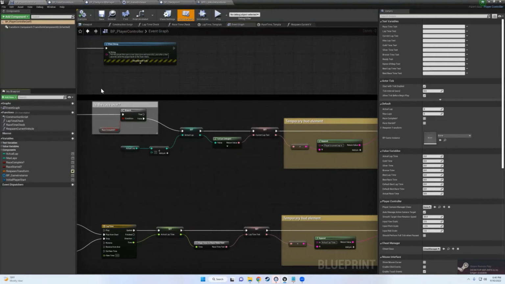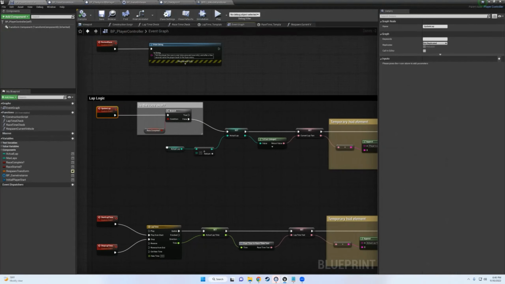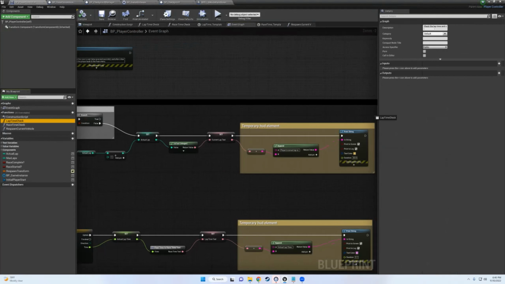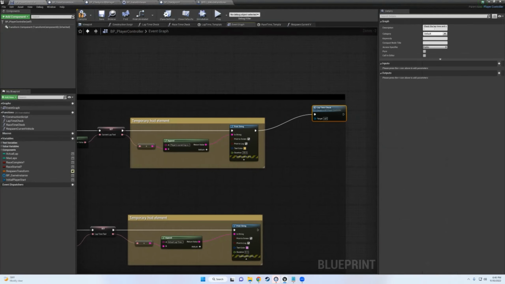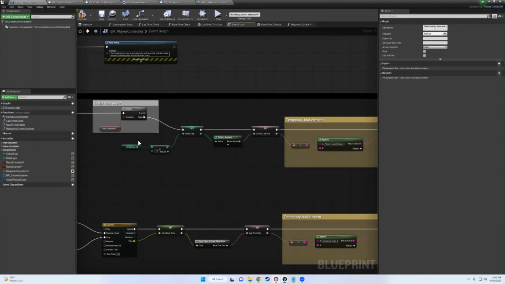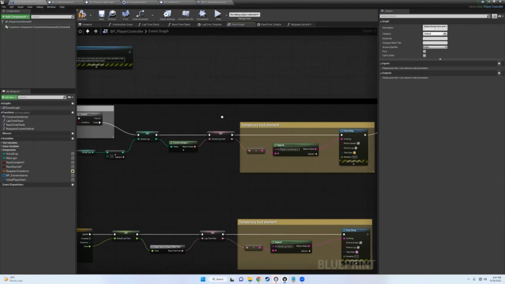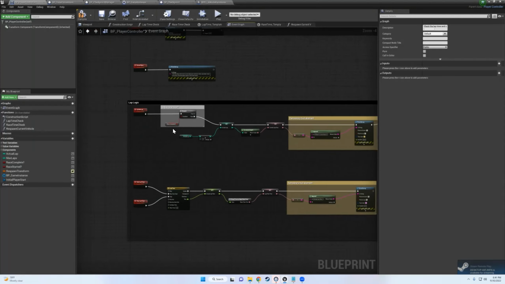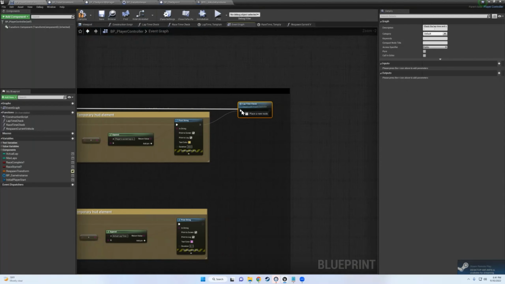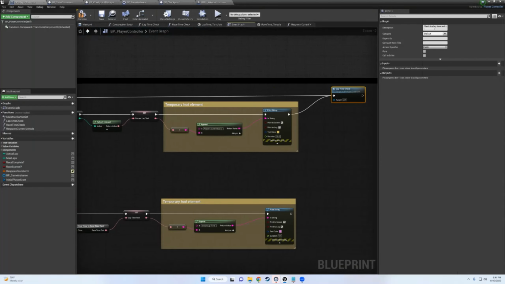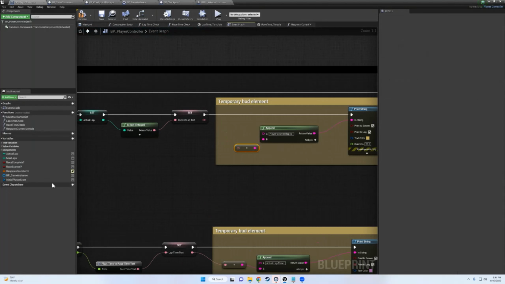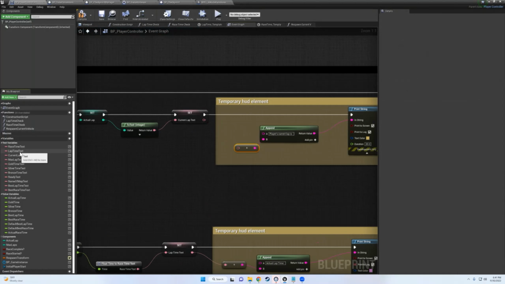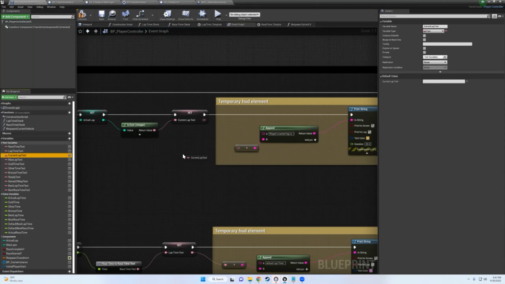Okay, so what we're gonna do is right here in our lap logic on update lap custom event, we're gonna do a lap check at the end. And it's gonna go right here. And we're also gonna, let's see, what is this? This is adjust lap time, player's current lap is blah, blah, blah. And if the race is complete, then we're just going to do a lap check right here. But actually, we're going to make a disconnection right here. And this is a temporary fix. So let's go to lap text, current lap text. Where is that at? There it is. We're going to do a getter.